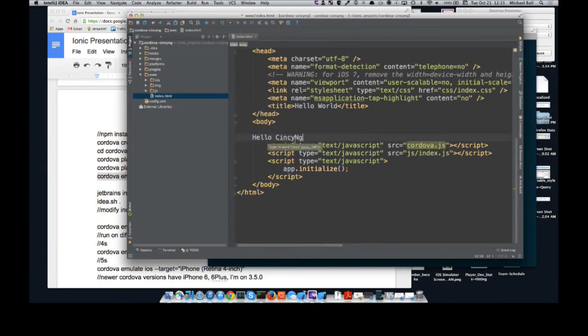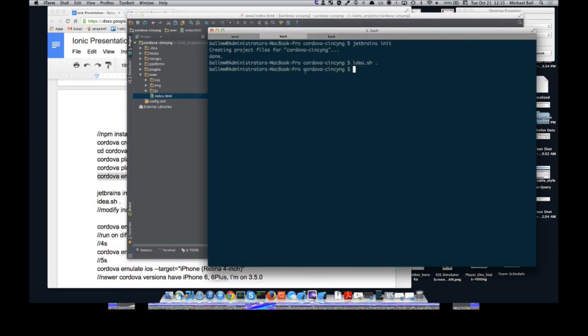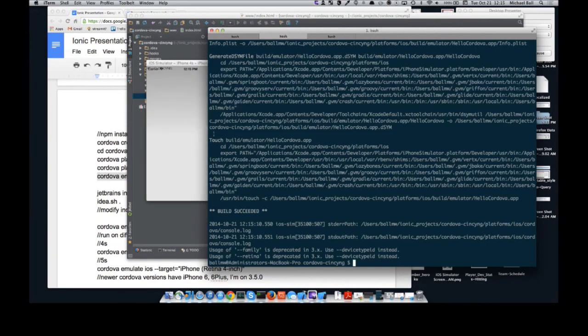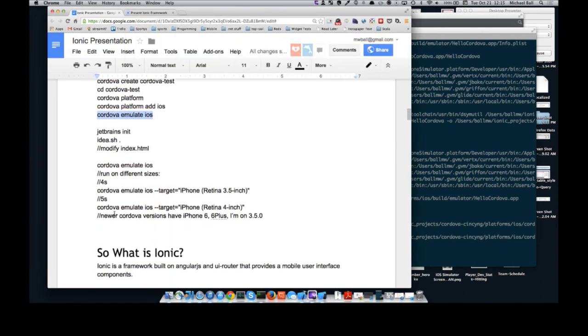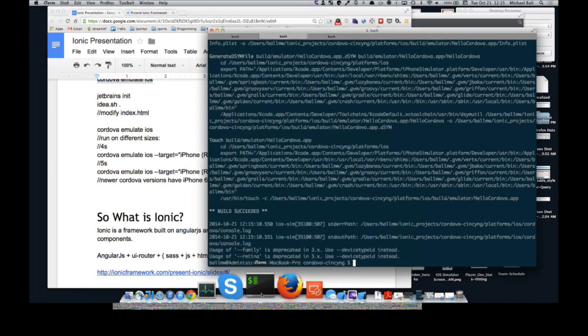Okay, and rerun it. You can see it says hello CincyNG way up there. So I'm just shoving that HTML in there. It's just a container for HTML. Everything that I put in there can be whatever, Android or Angular or whatever.